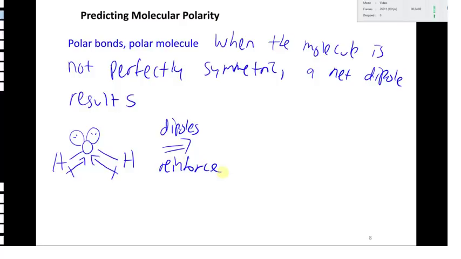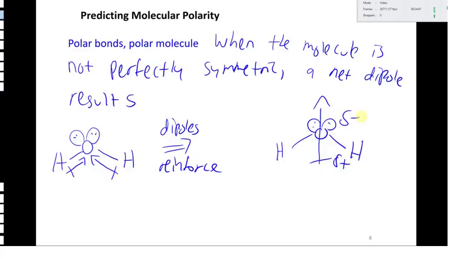And again, if you want to think about this from the standpoint of vector addition, the 2 horizontal components of these dipoles point towards each other and cancel out, but there's a vertical component that reinforces. And so what you get in water is a net dipole that goes from the bottom to the top. And again, this is an example of how molecular dipoles don't necessarily reside on individual atoms. You don't necessarily have the positive and negative sides on individual atoms, but you have a region that's partially positive at the bottom where the hydrogens are, as I've drawn it, and then the oxygen, the top part of the molecule, being partially negative, and you get that unequal distribution of charge.